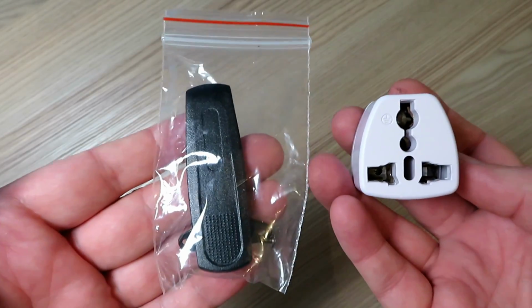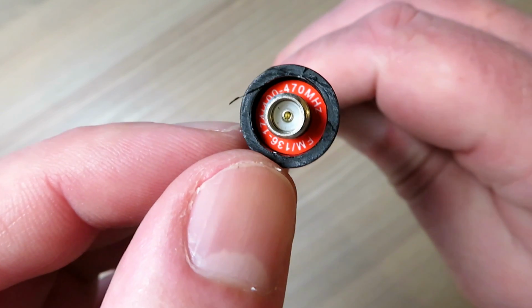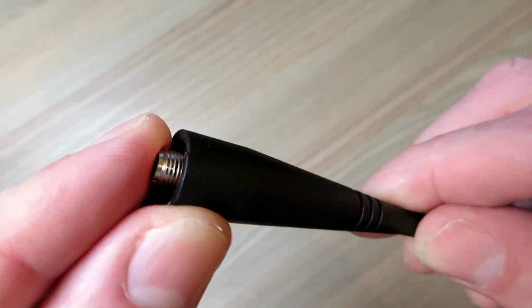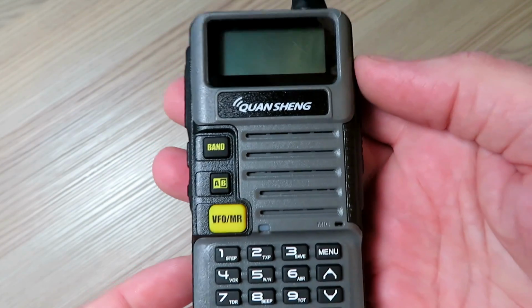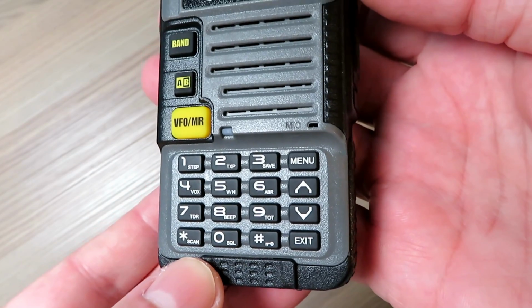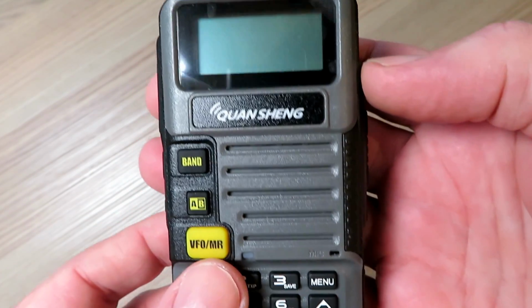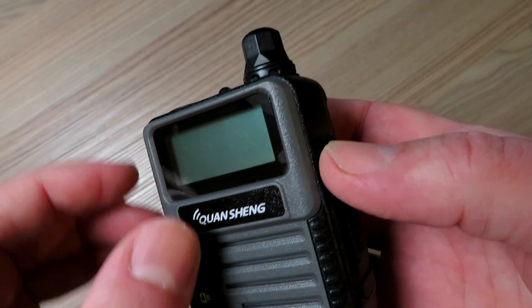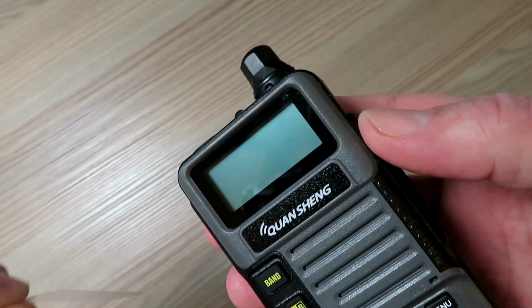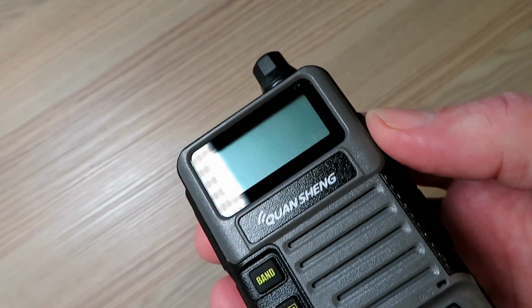I picked this up for about £23 off of AliExpress, so it is very much a budget radio, and it shares all the similar features to the 5R range in its size, weight and its power output. The thing that drew my attention to this radio was the actual colour scheme. It was a mixture of colours I hadn't seen before, even on the 5R series of radios, and I quite like that mix of black and grey.